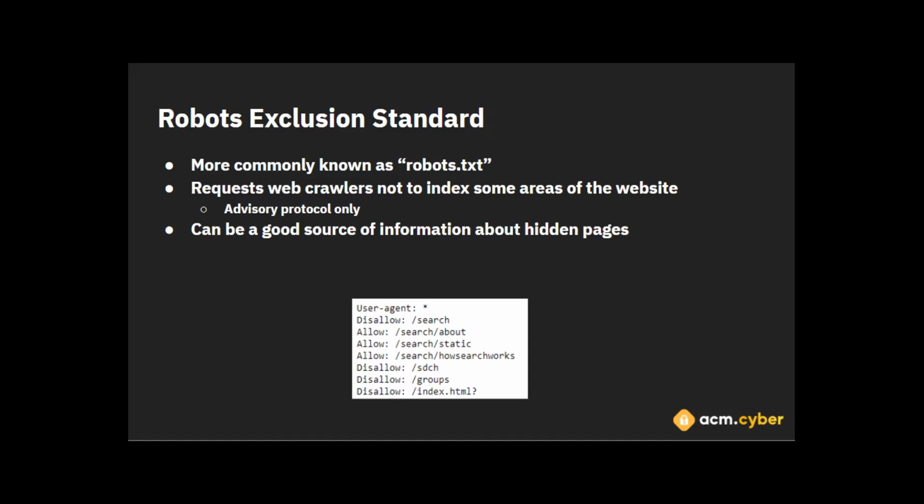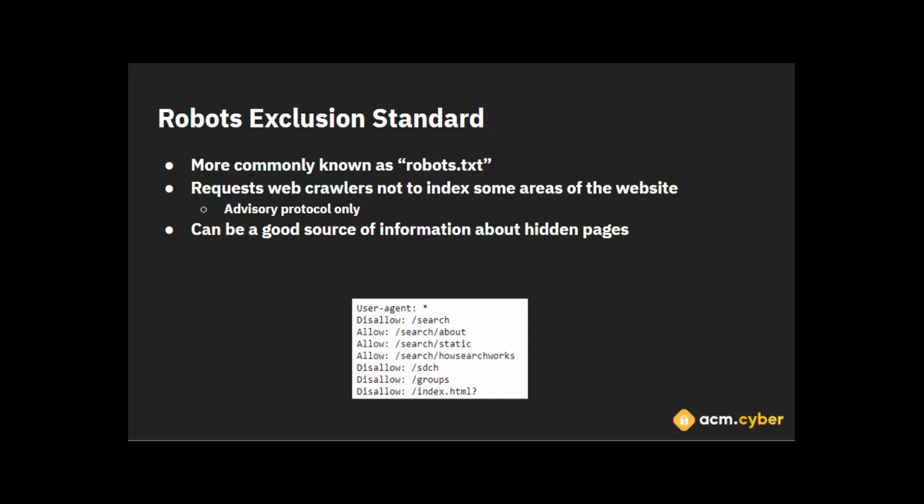What's a web crawler? A web crawler is just a program or a robot that browses the web, usually to index it. This is what search engines like Google use. Basically, when you search on Google for ACM Cyber or UCLA ACM Cyber, Google has to know about acmcyber.com for it to give you some useful information about it. So Google uses what are called web crawlers to browse the internet and follow links and save some information about every website that they encounter. So that's what a web crawler is, basically.